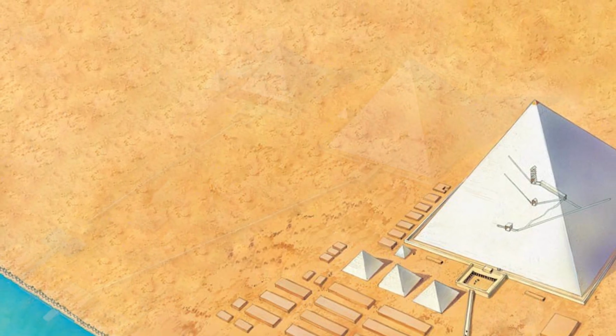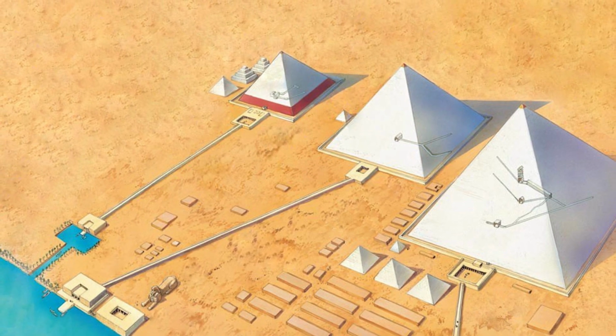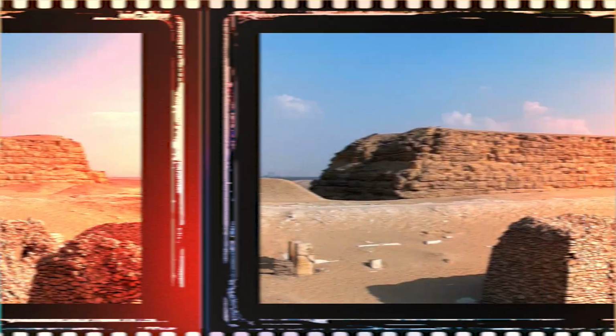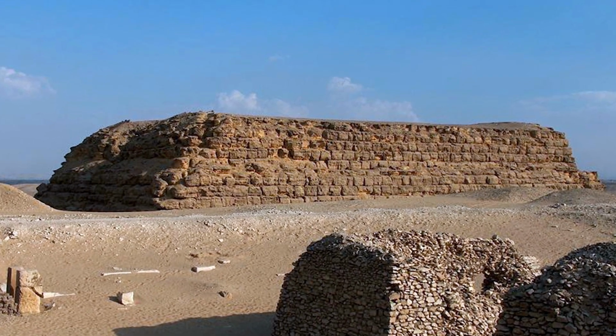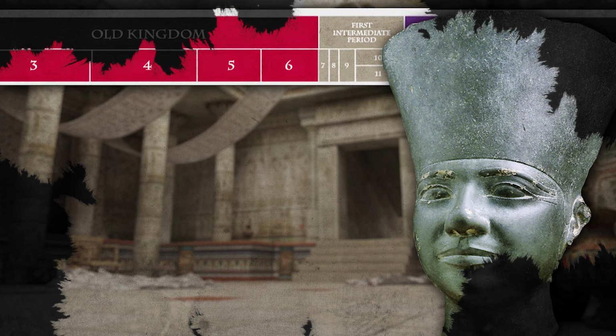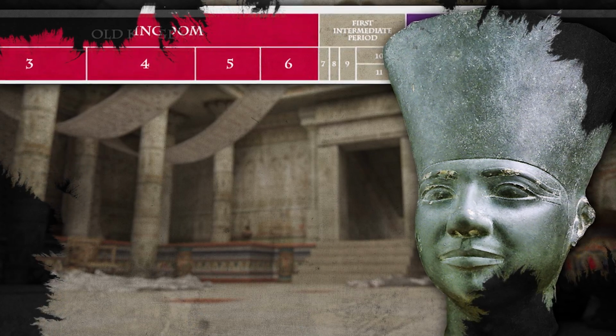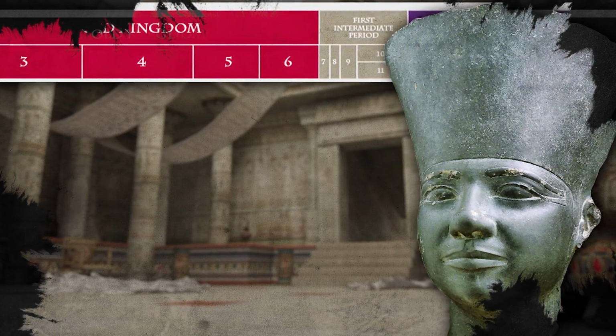In the last episode, we focused on the second and third pyramids of Giza and left off with Shepseskaf returning to Saqqara to build his large mastaba tomb. With his death, the fourth dynasty closes, and we begin with Userkaf, the first of the fifth Dynasty Sun Kings.